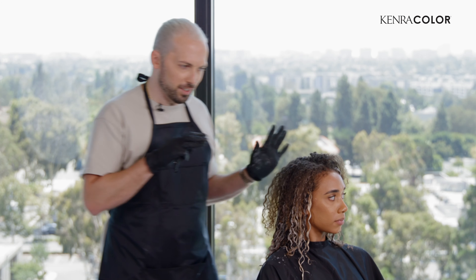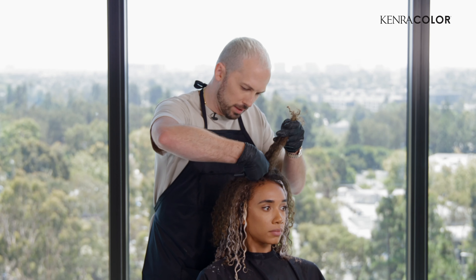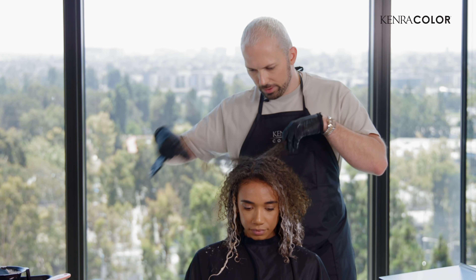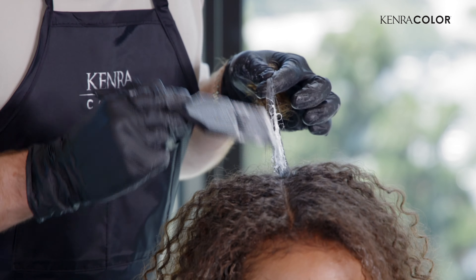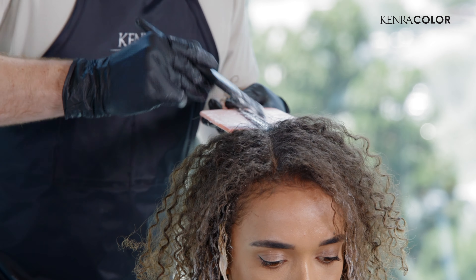This is technically the last section, but because her hair is offset, there will be one extra section on the heavier side. I never like a dark spot in the crown, so I'm going to start my first highlight right here in the crown. That's going to be the starting point for all the other highlights and low lights along her part. The highlights — if we're starting with our highlight — are really going to determine the rest of our placement of our low lights. So if your low lights are the most important, start with your low lights. If your highlights are the most important, start with your highlights, because once your highlights are laid out, that tells you where your low lights are, or vice versa.